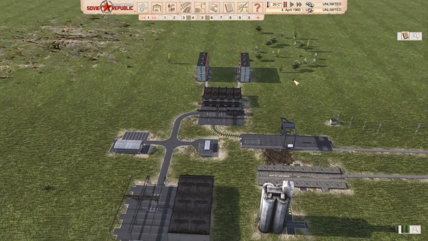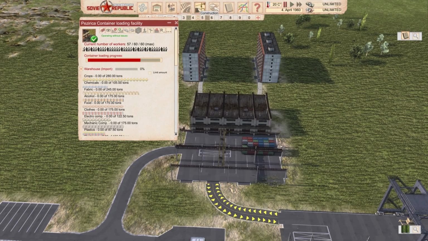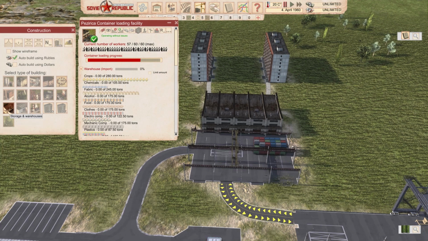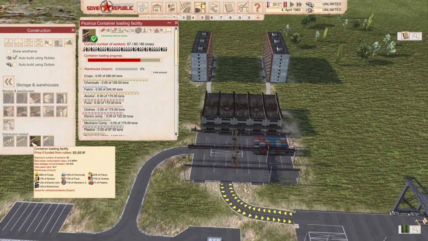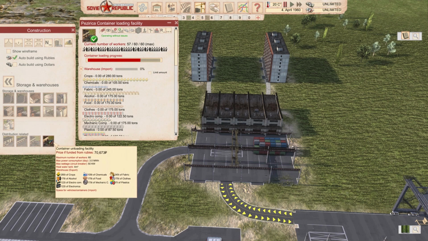So, first of all, what's a container loading facility? A container loading facility is a facility that can load containers. It has 60 workers. It can be found in your storage and warehouse section. On the bottom you have the container loading facility and the container unloading facility. Those are the two important buildings, where the second one is diminishingly less important because I only use containers for export myself, but you can also unpack containers if you wish.